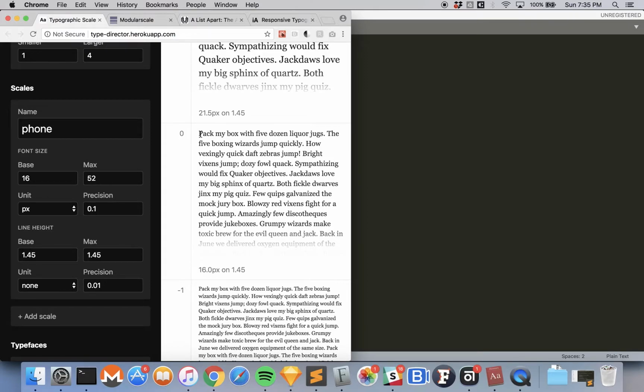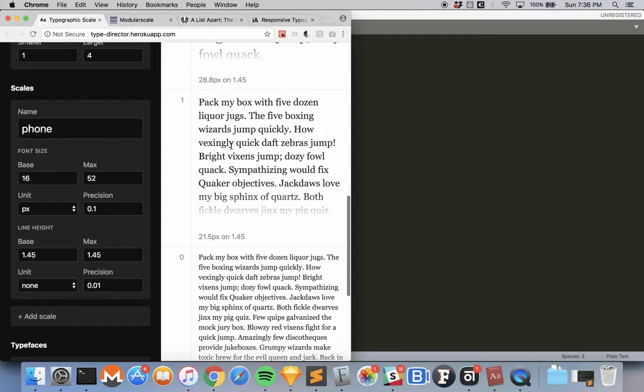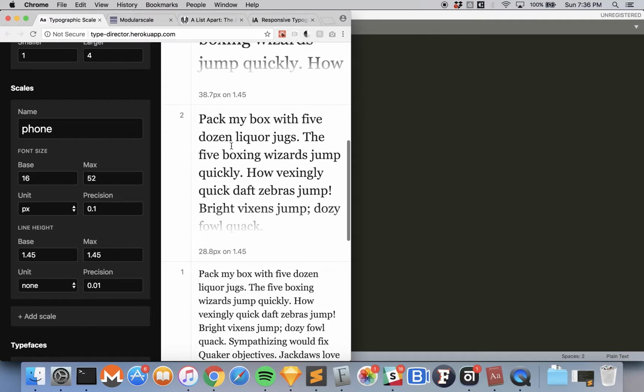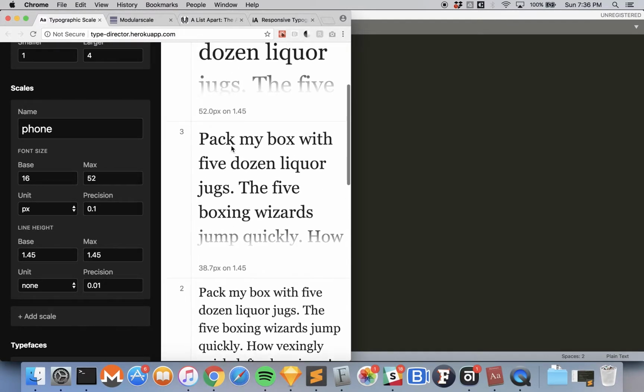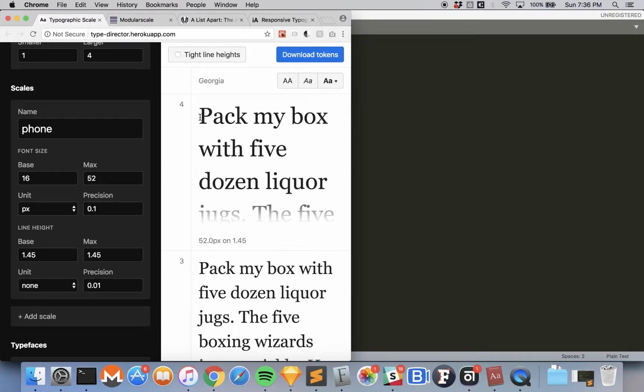But if you notice something, I think this is something a lot of typographic systems and digital products don't do very well: if I have a constant line height, both in my base and my max size, you see that as I go up and as my sizes get larger, there starts to be a little bit of drift and the text starts to look kind of awkward, right? You can see that in this size number 4, this text is spaced way too far apart. It looks kind of weird. For example, Bootstrap used to use 1.4 for all of their sizes, right? And that doesn't really jive with larger sizes, so I think we can do a little bit better.